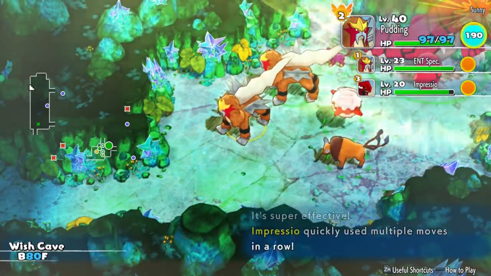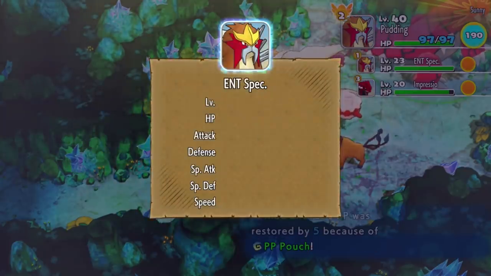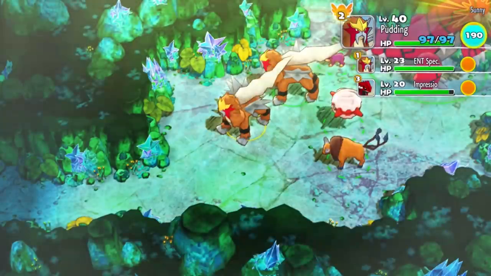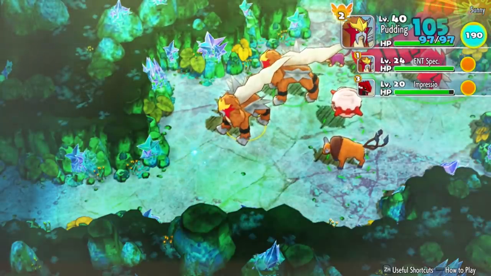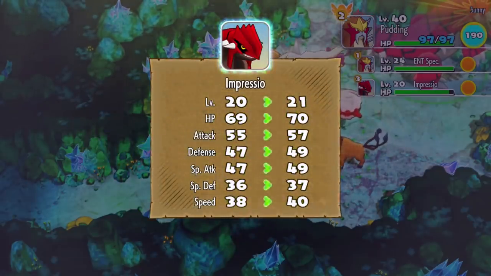Okay. What is that over there? Well, whatever it was, it caused us to level up. That's okay. PP Pouch is great. It just keeps restoring my PP by 5 out of nowhere. It feels like it happens almost 1 time out of 5, too. Someday I'll find out what this item is.